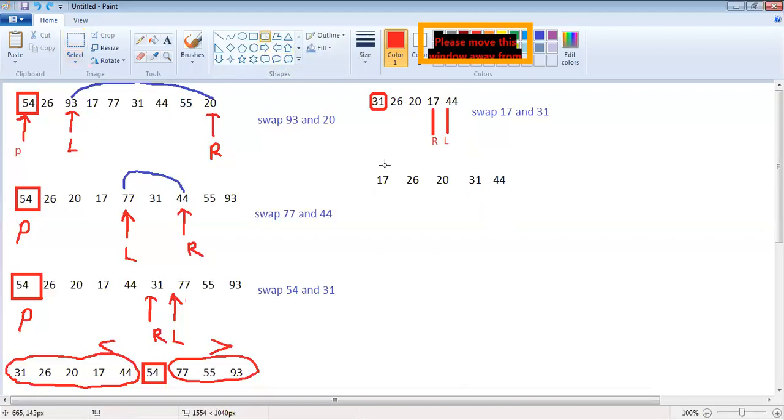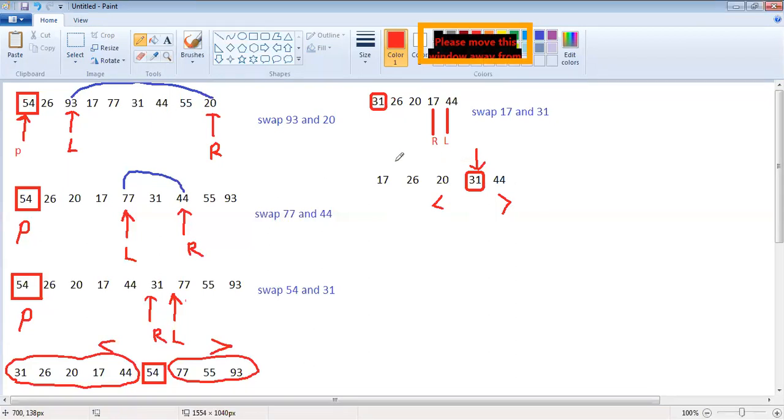When they have crossed each other, it means we came to the end of that iteration. That is, our pivot element might have found its appropriate position. We will check where our pivot element is. This is our pivot element. So we'll check whether the values on the left side of my pivot element are less than it. Yes, they are less than my pivot element. The values on the right of my pivot element, are they greater or not? Yes, they are greater. So it means my pivot element found its appropriate position.